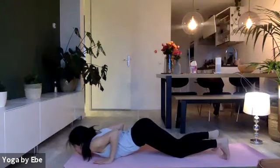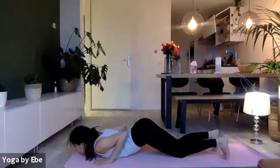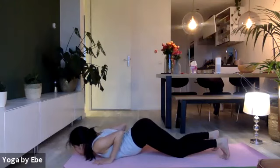Chin. This is a back bend position, so open up the chest. Deep breath in. Sa. La. Om. La. Ma.